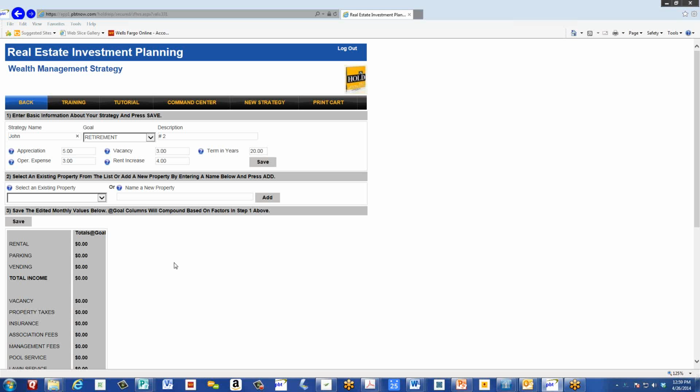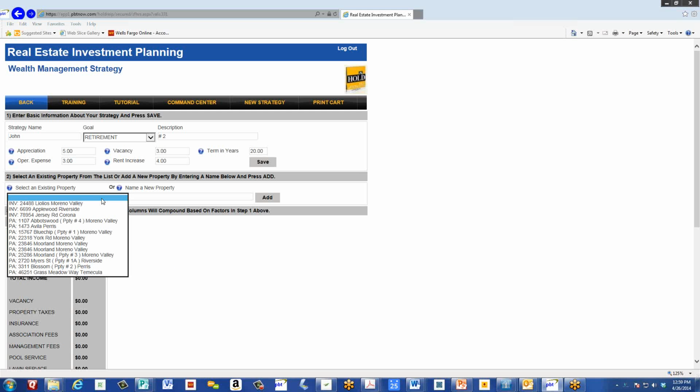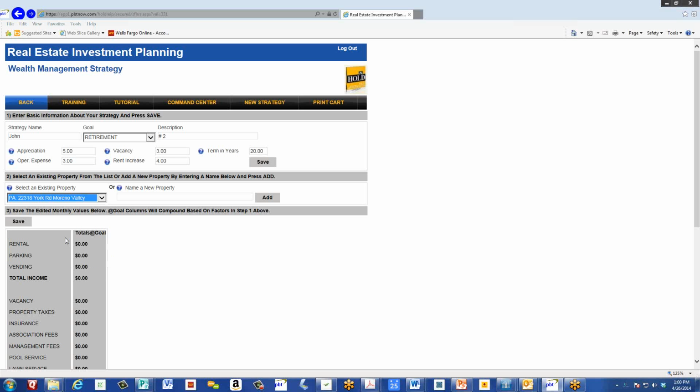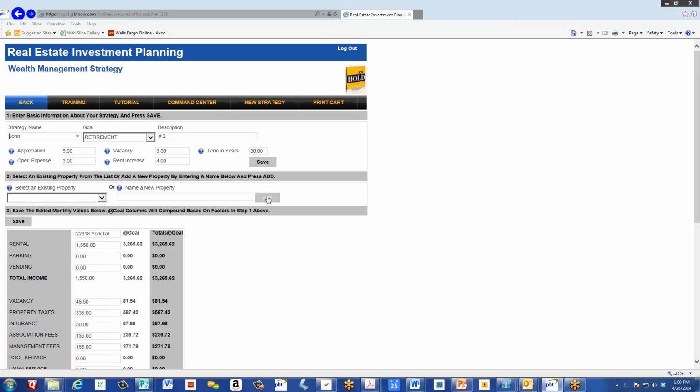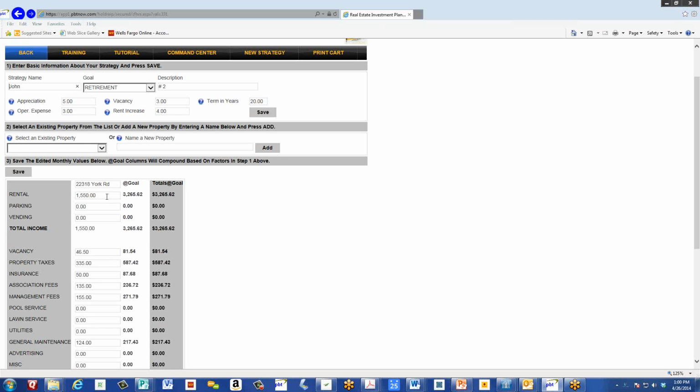If I do this with you, this plan of buying 4, 5, or 10 properties, or even 2, what's this thing going to look like in 20 years? So I can come in here and select. Let's say one of the properties I select here is on York. I just hit add, and the computer automatically pulls all of today's information, the items we have in the analysis, and then it projects it out 20 years.